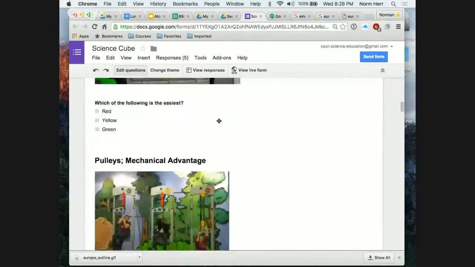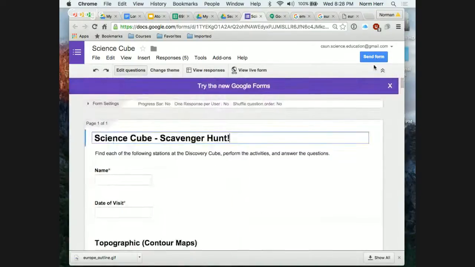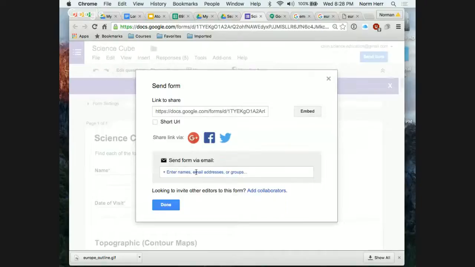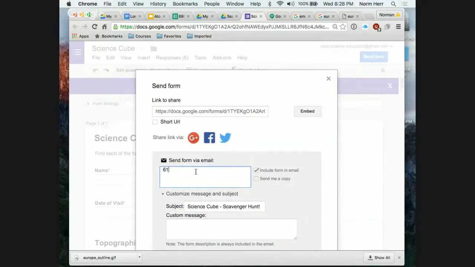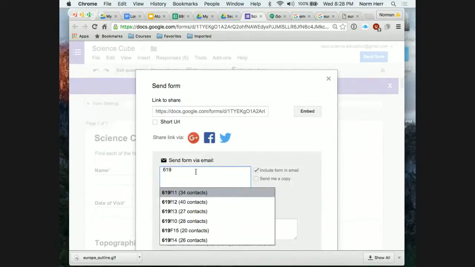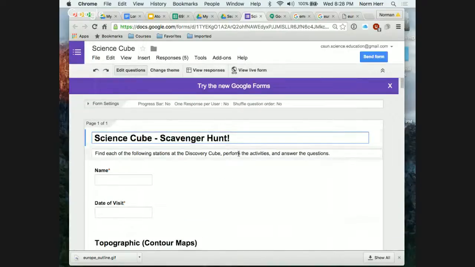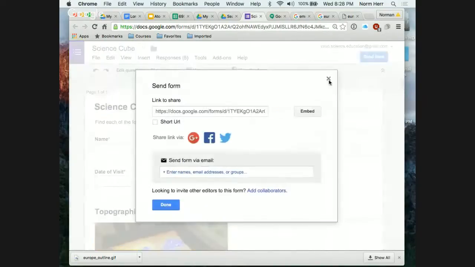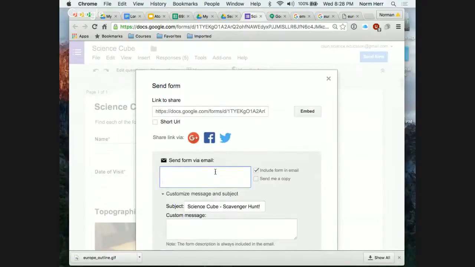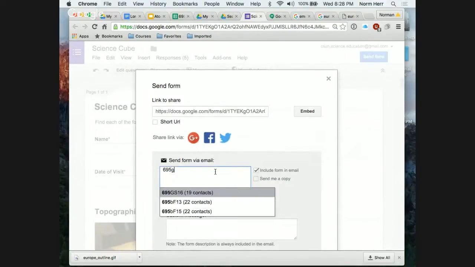Okay, I'm going to send this form to you. So take a look at your form, 619. Again, hopefully you're keeping all these things that you get. Just put them in a folder so you can reference them. For some reason it's not working, hold on a second. Okay, I'm going to send the form to 695G.